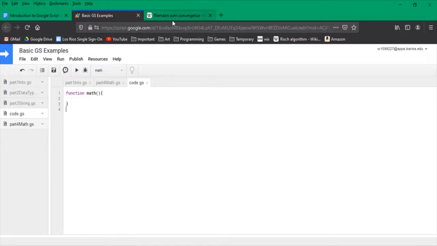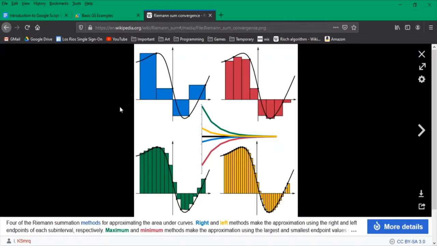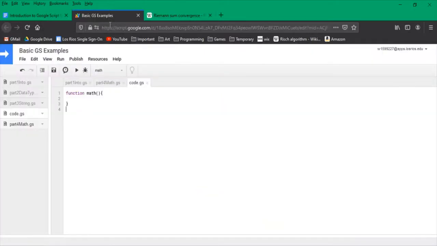Some math, like computing Riemann sums, can be extraordinarily unpleasant to do by hand, or even with a calculator, which is why being able to program these tools, such as Riemann sum calculators, is very helpful. In this video, I will be showing you how to use the basic math operators such as addition and subtraction in Google Script, in addition to some more advanced ones such as exponentiation and logarithms.